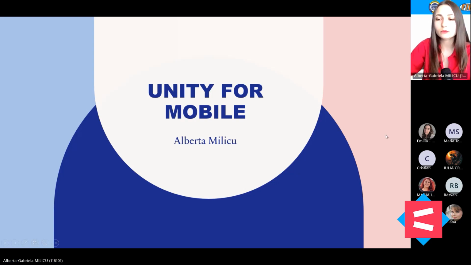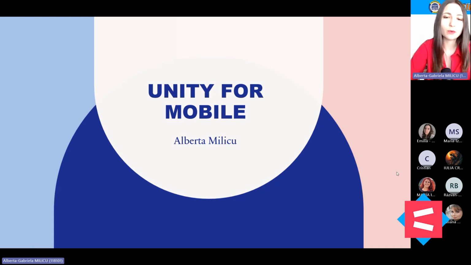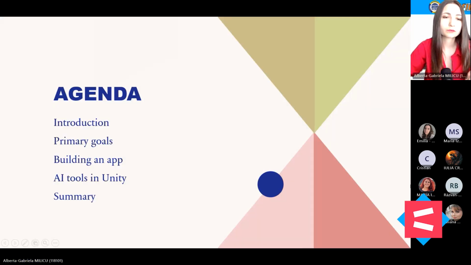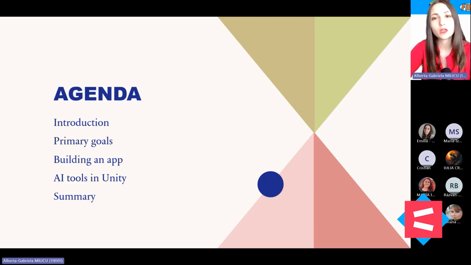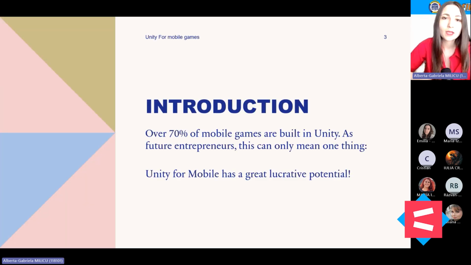So, as I said, we're talking about Unity for Mobile. The idea for today is to introduce the concept of how Unity for Mobile works. As I said, our goals for today's webinar: building an app, AI tools, and a small summary towards the end to wrap up what we've learned today.